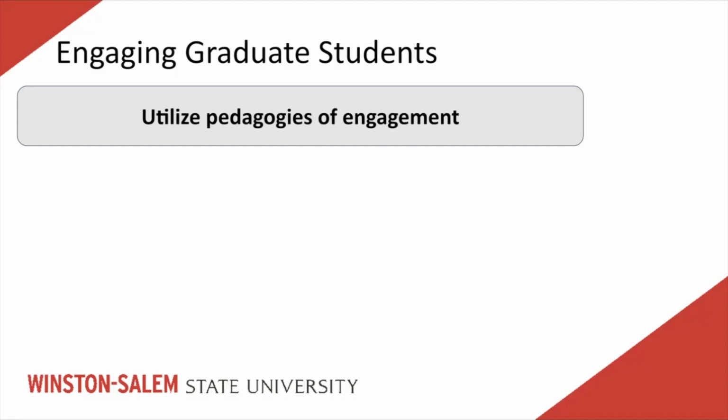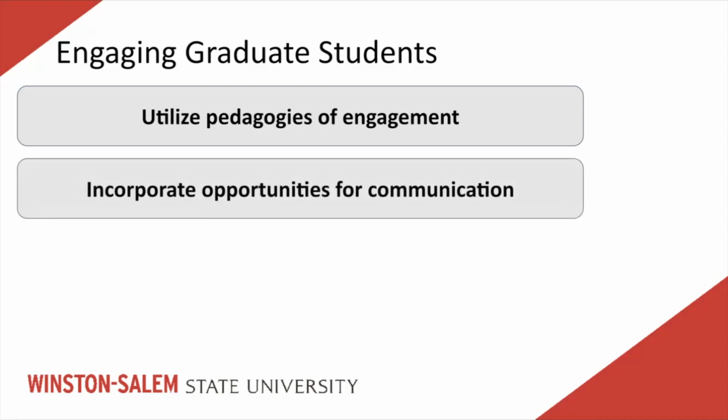Another opportunity to engage graduate students is to incorporate opportunities for communication. Find ways to communicate and build relationships with graduate students. Establish a time in class to meet with students one-on-one to discuss course-related materials, which builds rapport. That can encourage students to feel comfortable reaching out to you more frequently. You could also leave the online platform, either Zoom or other means, open 15 minutes before and/or after the class session so you can speak freely with students.